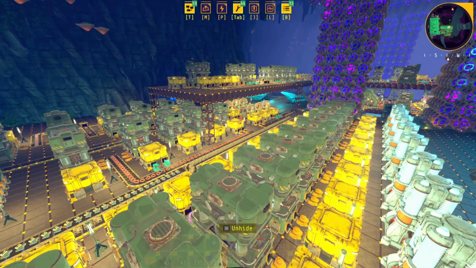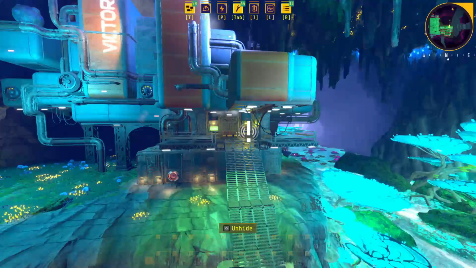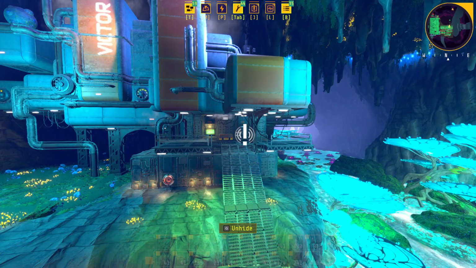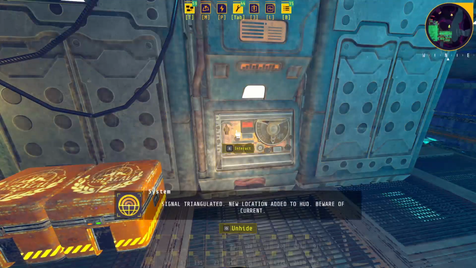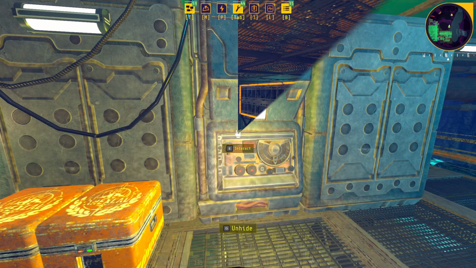And with our mall setup, it's time to do some more exploring. If you've been wondering about this beeping thing behind me, that's actually a bug. It's one of the previous ones we could uncover, but it doesn't go away. Whatever I do in terms of clicking doesn't matter. It's just repeating "Signal triangulated. New location added to HUD. Beware of current." over and over, as you can see. Anyway, let's do some exploring.